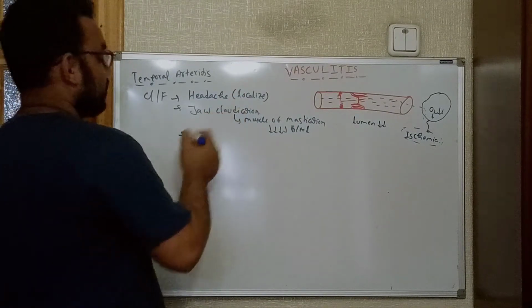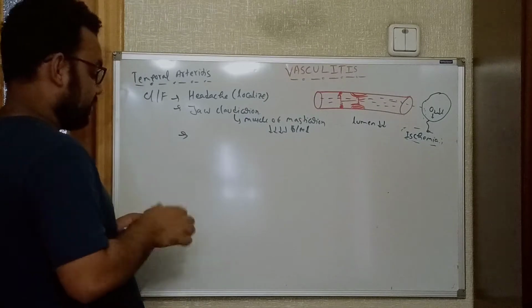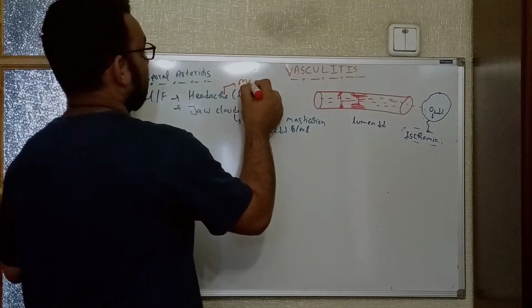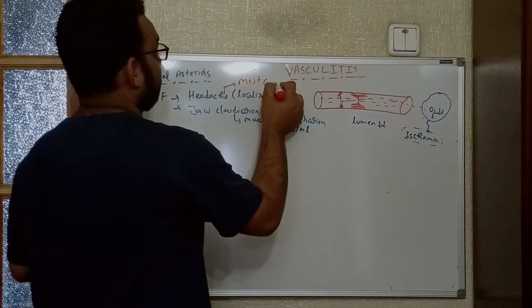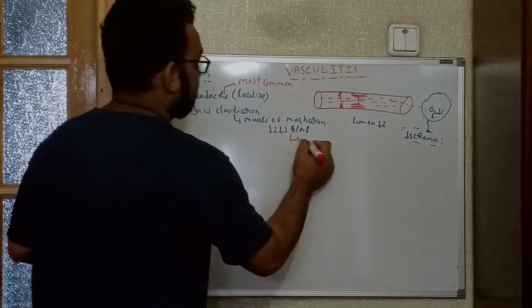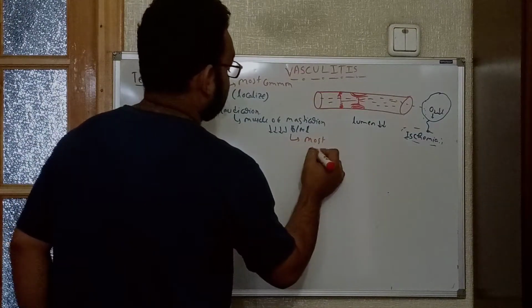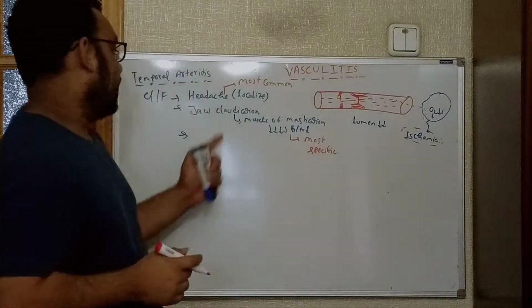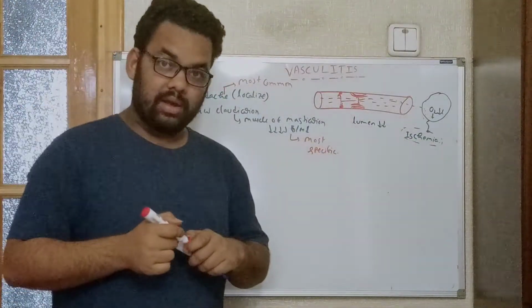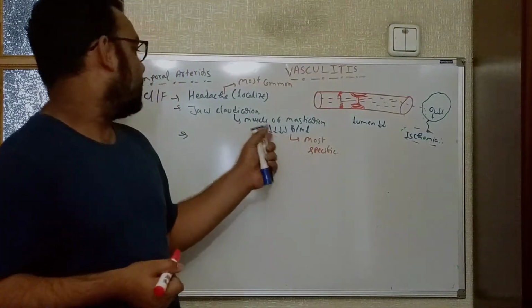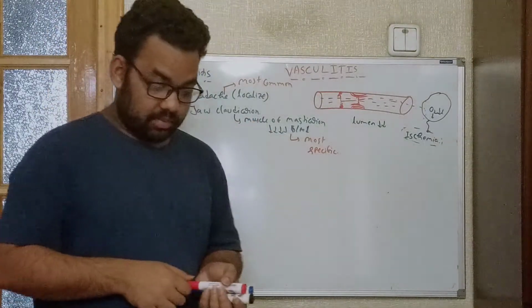If we talk in terms of these two symptoms, the headache will be the most common symptom. It's the general one. And the jaw claudication will be the most specific one. Try to understand, don't get confused. Headache is the most common one, and the most specific one will be jaw claudication. This type of problem we will see over there.